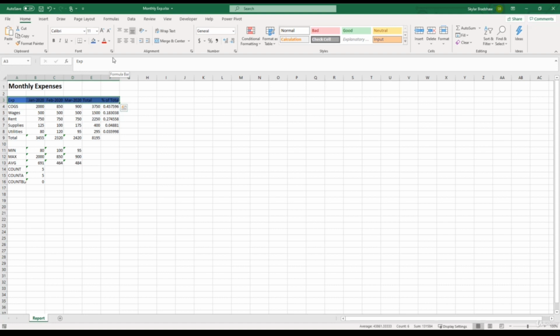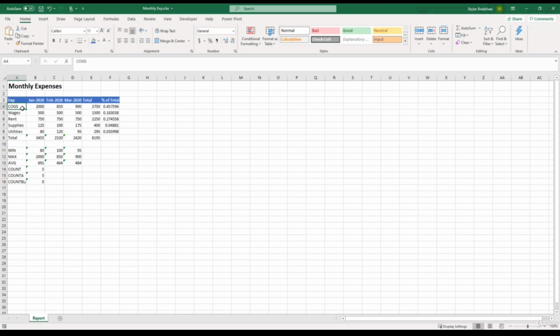But now the black text kind of blends in with the blue. So let's change the text. So right next to the paint bucket, there's this A with the color underneath it. By default, it's red. So to change, we're going to click the drop down arrow once again, and I think white text will look good with blue. And to really make these column headings stand out a little bit more, let's make them bold. And we already know that we can press B up here in the font group, or we can use a shortcut key on our keyboard, which is Control B as in boy, or Command if you're on Mac. Now our column headings really pop. Now we can easily tell which column means what.